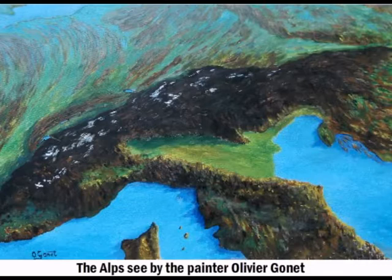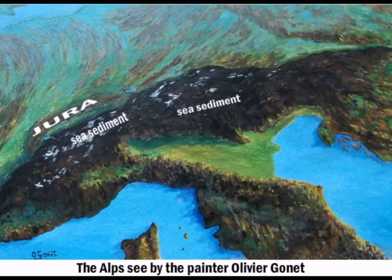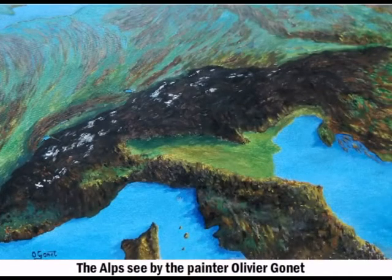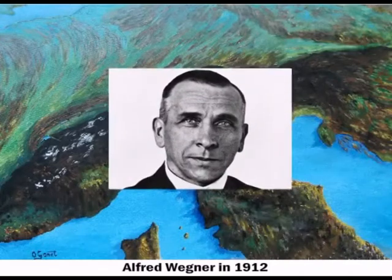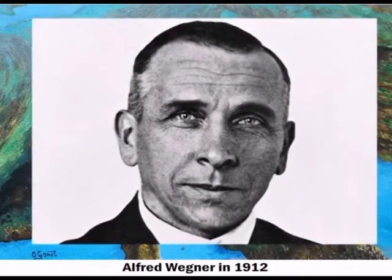Like many others on the surface of the Earth, the Alps are amazing mountains of more than 3,000 meters in height. They carry on their surface scraps of sedimentary rocks which were accumulated at the bottom of the sea. The proof is that these rocks teem with marine fossils. How is it possible? The explanation is in Alfred Wegener's brilliant ideas suggested in 1912, which began by arousing a real scientific argument until 1950 when they were universally accepted.